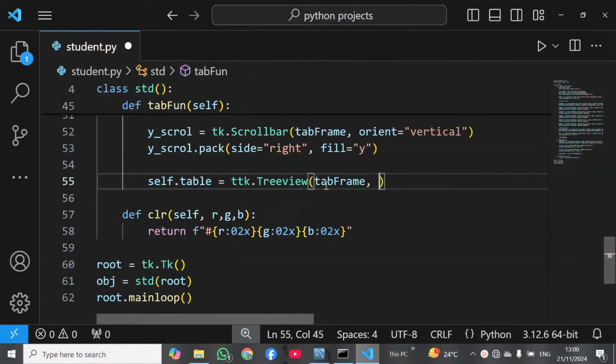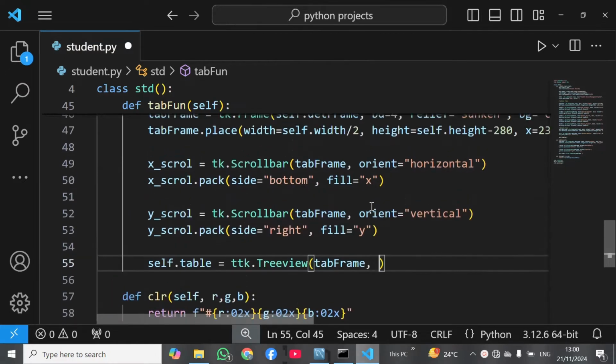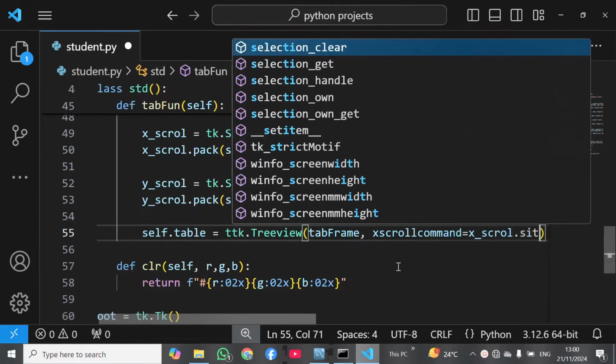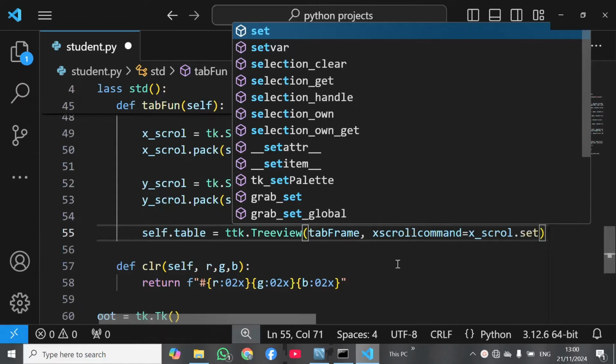Okay, and next I have to set these scroll bars with this table. So here I will use xscrollcommand, and then I have to set x scroll with it. Okay, x scroll dot set. So in this way we are trying to set the size of this scroll bar according to the size of our columns in our preview.